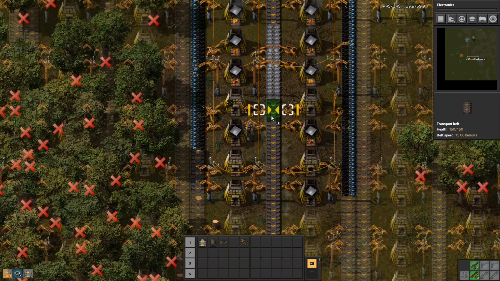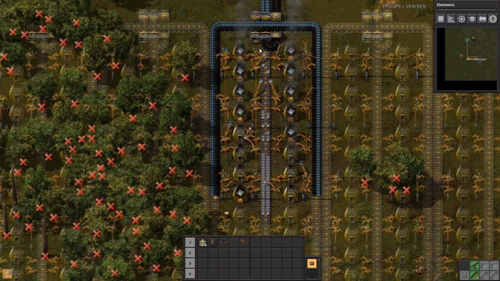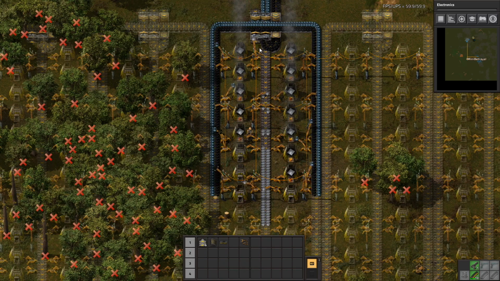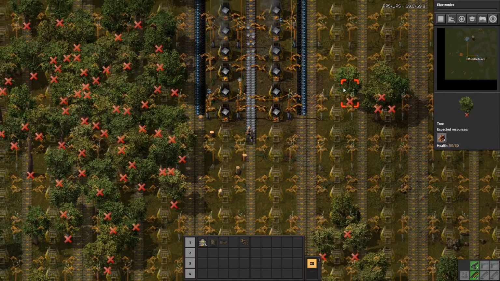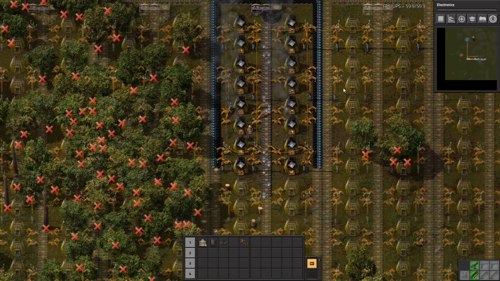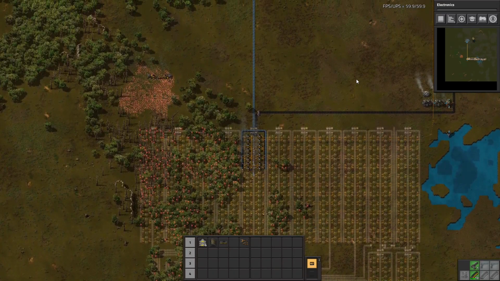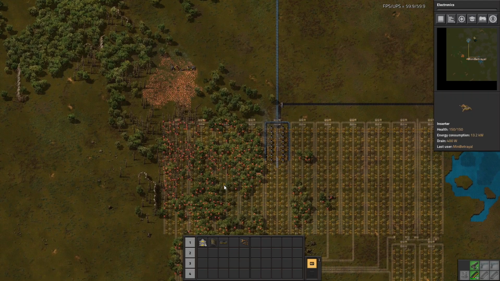Just so we can make this. So now we've got 16 smelters working on the iron ore. And it's just backing up on the belt, but that means I can just scoop that all up. Okay, so we've got some of that going. We should get some copper going as well, I think.